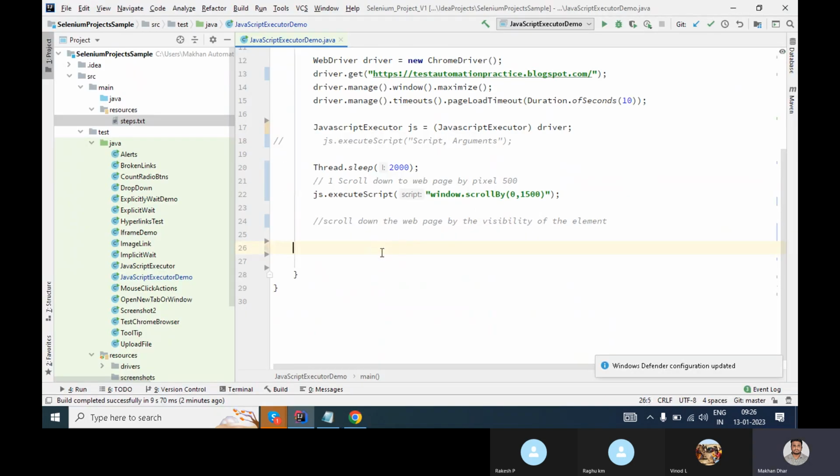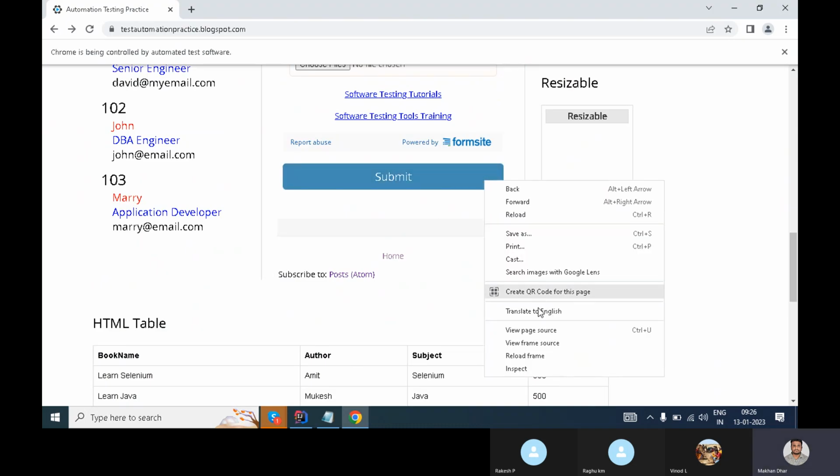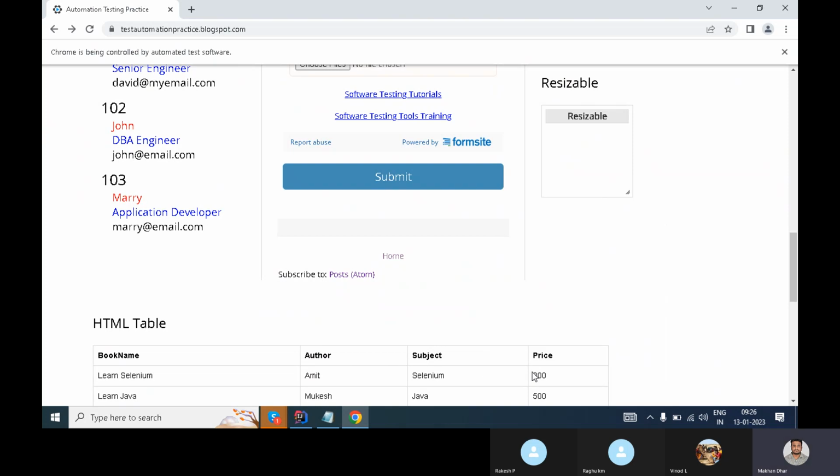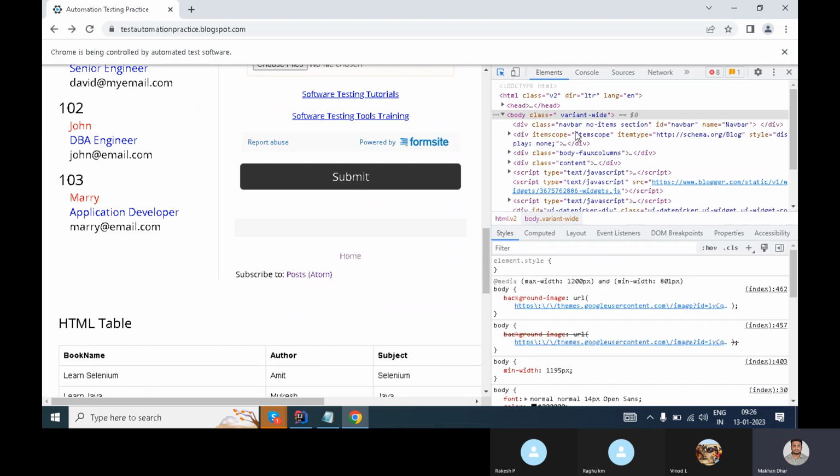So very first thing, we have to locate the web element. We have to find the locator. So I'm just clicking on this submit and inspect, and we have to first write the XPath.